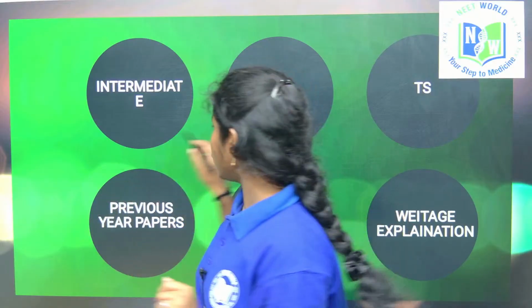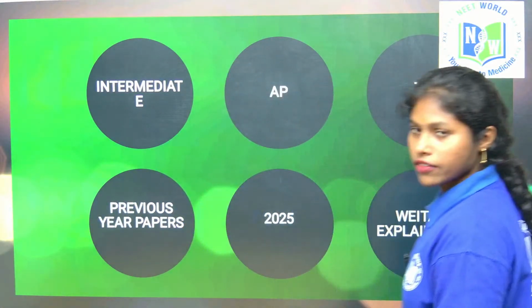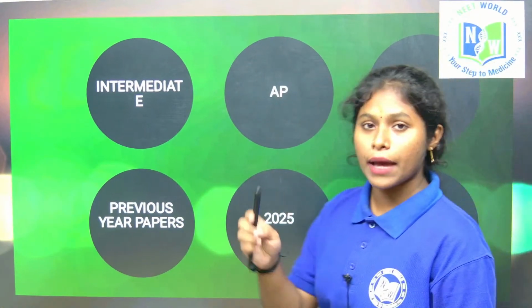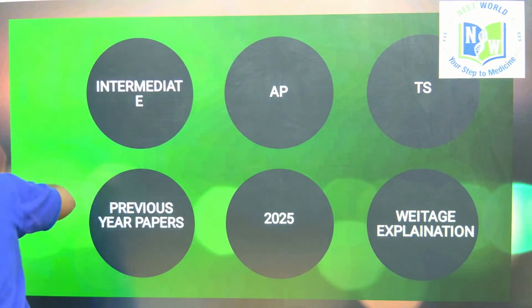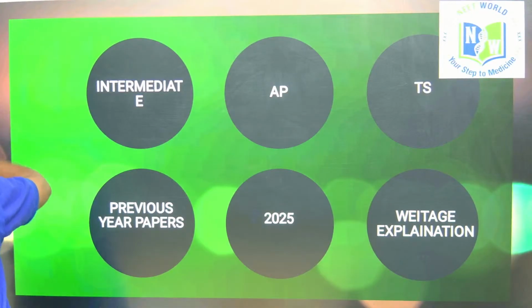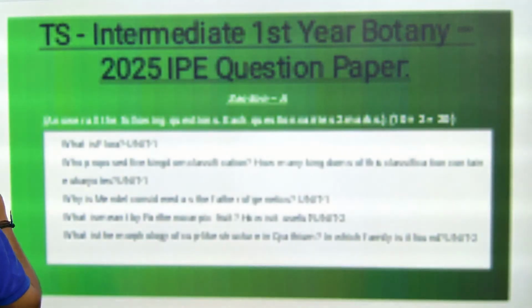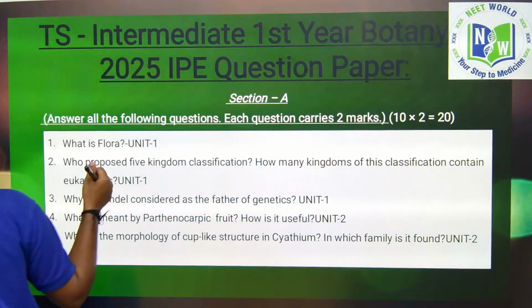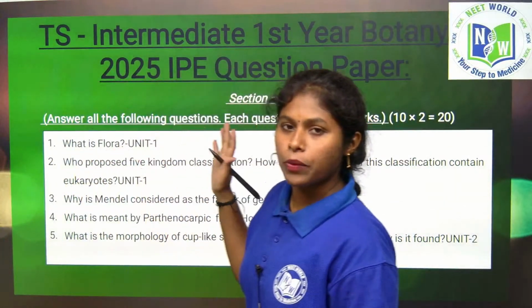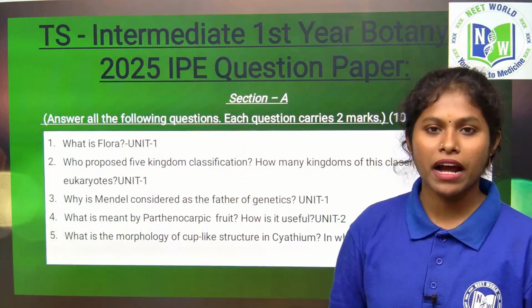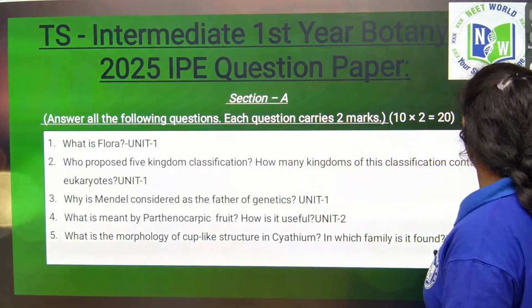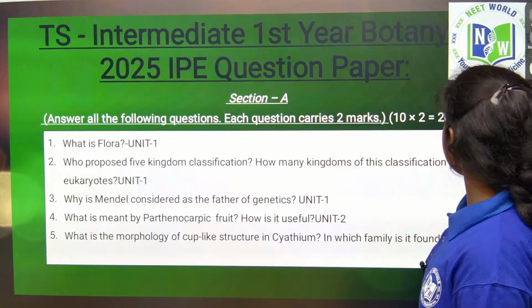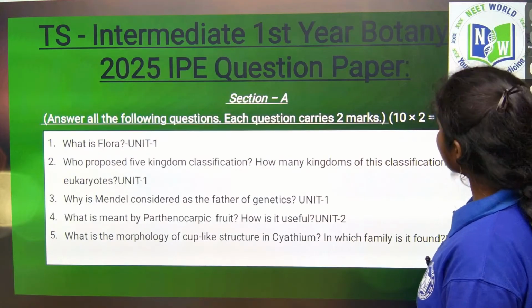First, if you want to know about the weightage, students, you have to get to know about the blueprint. Let's see the blueprint of both AP and TS. First we will see the Telangana one. It is the blueprint of 2025, the examination recently done in March. Here see, there will be 3 sections for you. Wait, I will make you note.